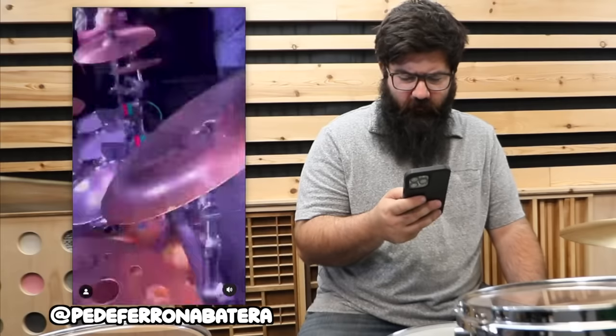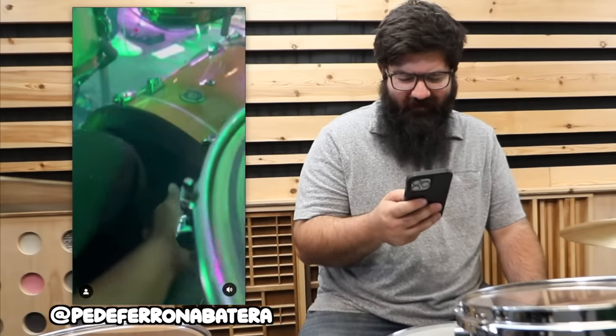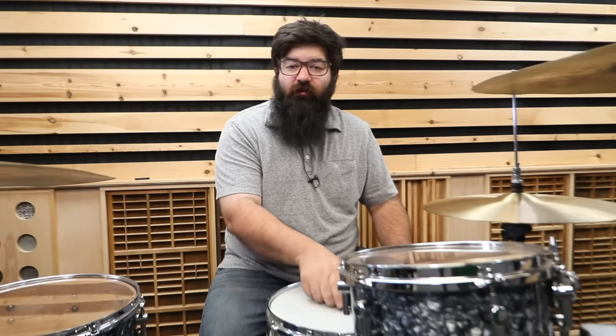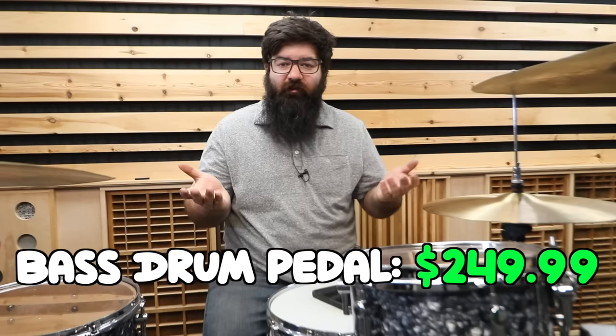Alright, nothing too crazy — looks pretty normal. Rocking a seven-piece, got some foot cam action. Except there's no bass drum head or pedal. But where's the kick coming from? Giving a new meaning to 'bassist' — or he'd be a 'kickist.' This is like an emergency situation where the bass drum head broke, but let's pretend you're broke and can't afford a bass drum head or a pedal. We'll assume the venue provides the mic and you have a friend who knows the exact bass drum patterns. If that sucked, let us know in the comments because we have no idea.